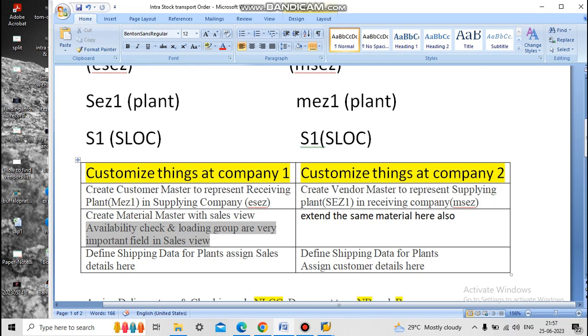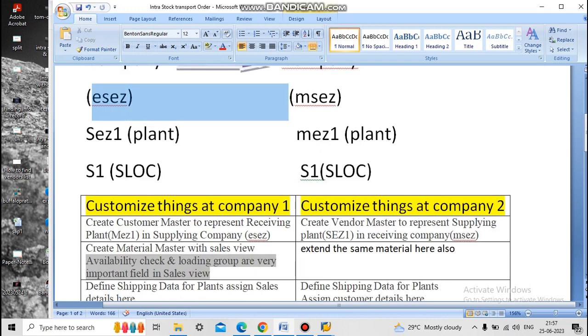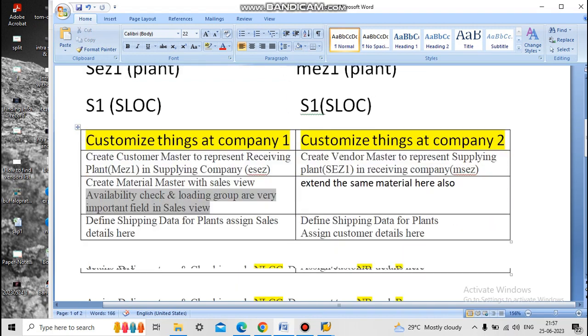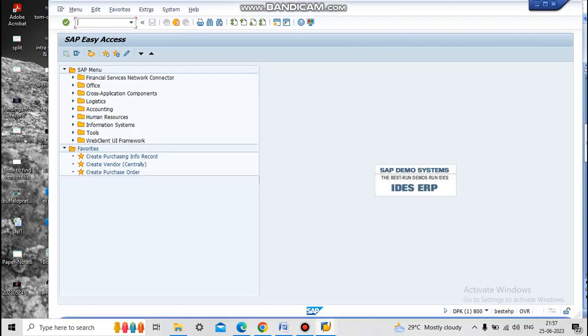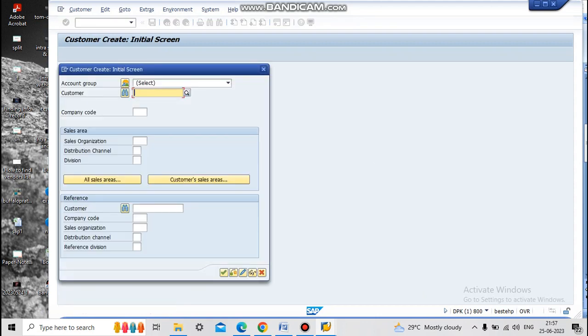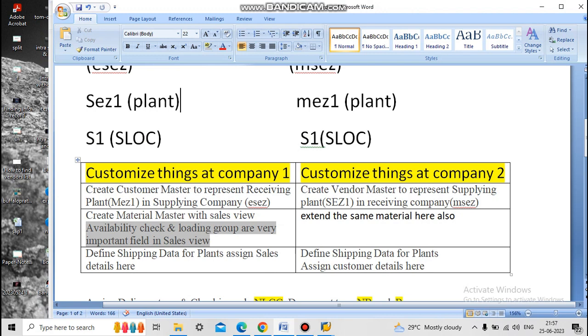Means we have to create a customer in ESCZ company. I will show. I'm going to do in XD01 to represent receiving plant. Where we have to do: supplying company ESCZ.